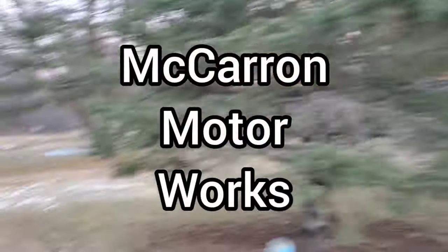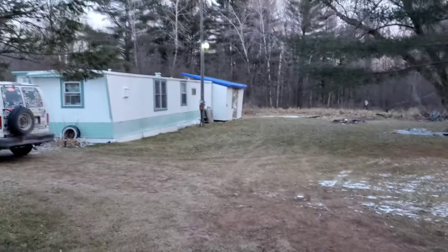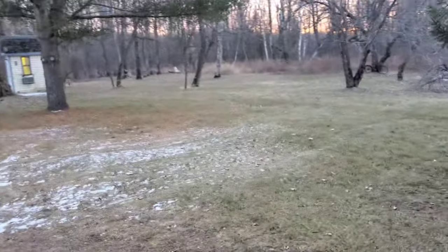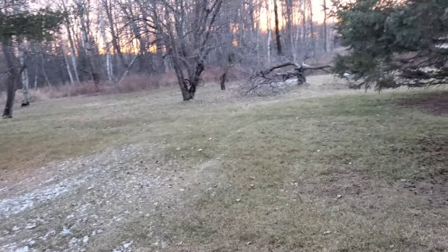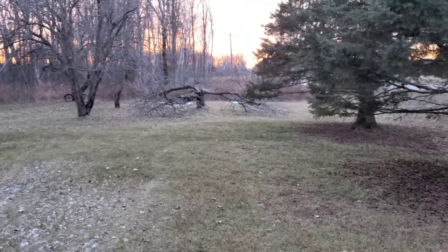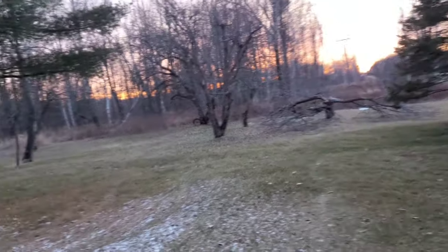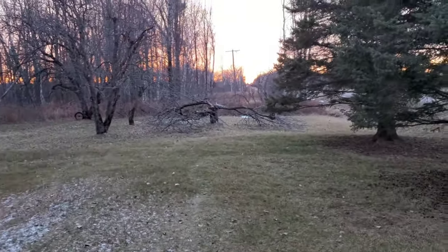The sun is going down, but there's something neat to show up at the shack. Getting things surveyed — luckily with the weather we had no significant damage, just one tree that was pretty well rotten. Anyway, I need to replant the orchard and get some new crabapple trees out here.